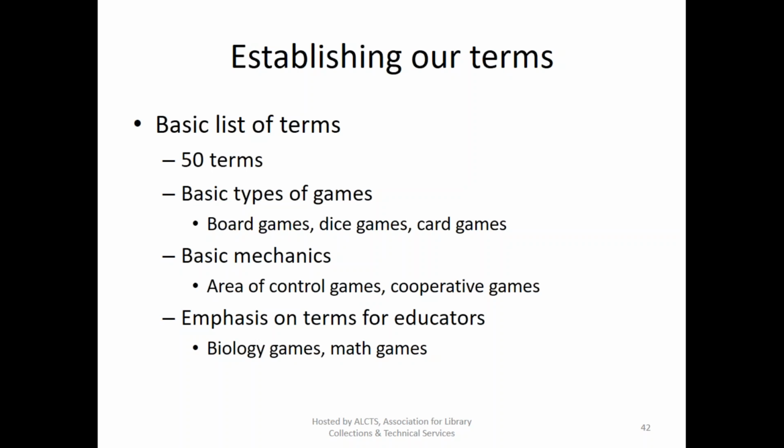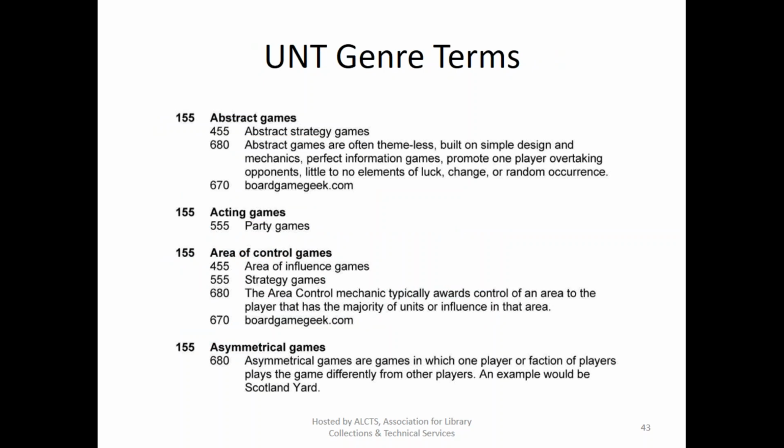We emphasize terms that relate to our collection and our goals for its use. This included basic types of games, mechanics, and educational terms. Our goal is to promote the use of games in curriculum development. So here's a screenshot, and it shows some of the headings from our genre list. We included broader and narrower terms, general information about the term, and where we found the term.